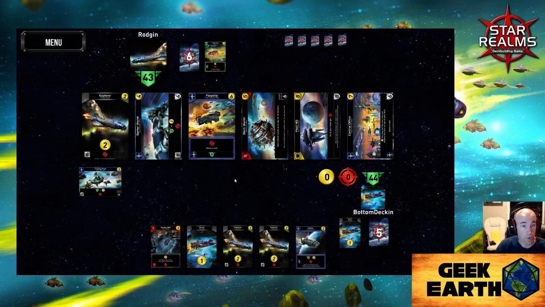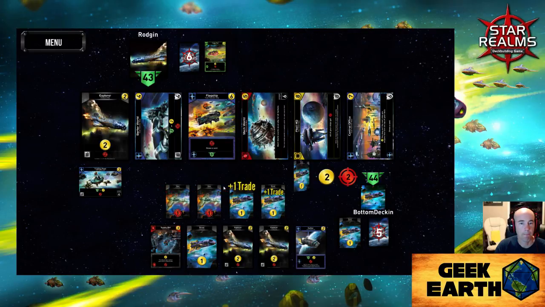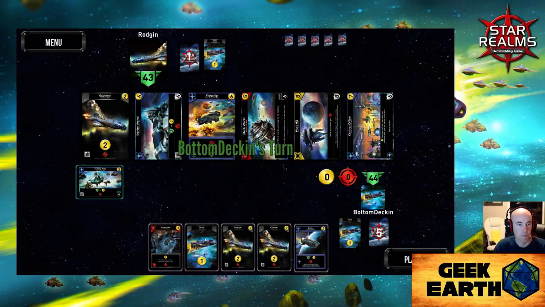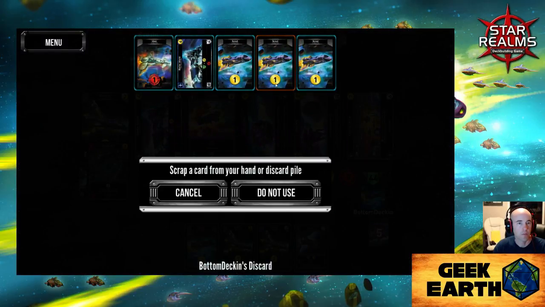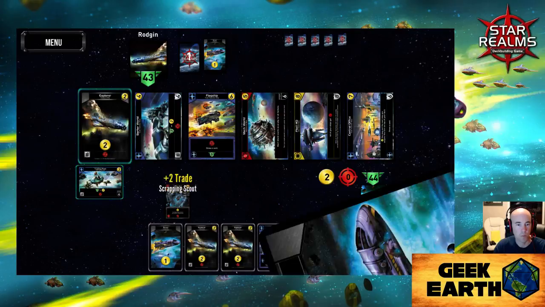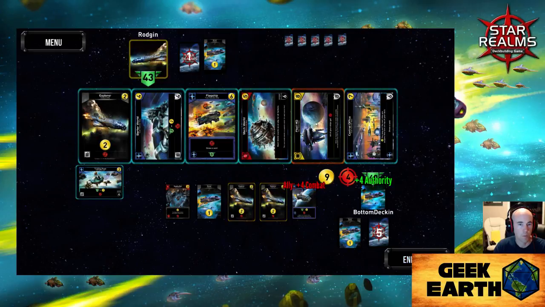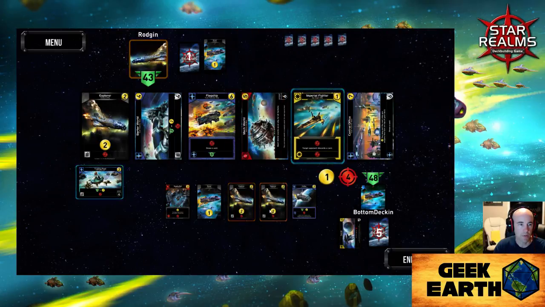Alright, now we have some more choices. 2, 4, 6, 8. It'll be hard not to get the fleet headquarters. That's what we're going to do. Fleet headquarters. Ooh. And then Fighter.